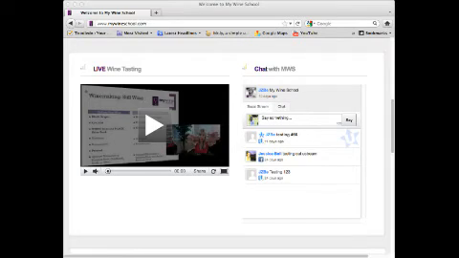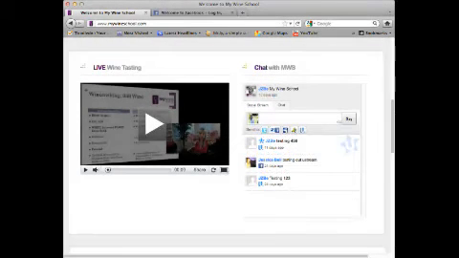Now, a couple options or extra functionality. If you click on your icon or your picture, below that will drop down, I think it says share or send to, and these are your other social networks if you wish to do that. So if you wish to show people what you're saying on the winecast, leave your Facebook checked. If you choose not to share that, then make sure you deselect that so it doesn't show up on your status update.